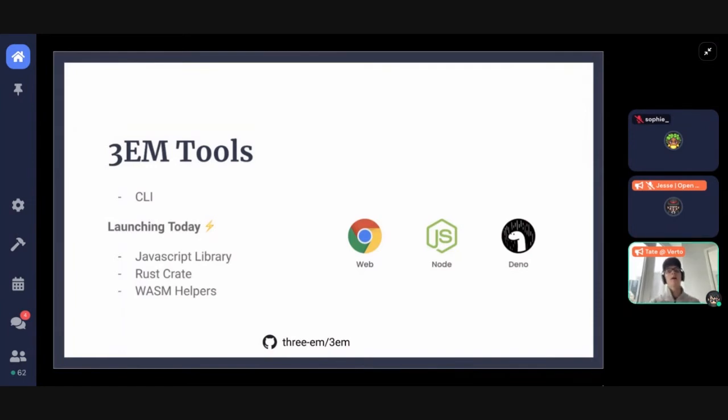But we're really excited about this because when people start writing smart contracts in different programming languages, like Rust, for example, 3EM enables you to have an exchange contract like Verdo written in JavaScript, interacting with another contract, like a token contract, for example, that might be written in a different language like Rust. So it's an extremely versatile technology, and we're really, really pumped for that. You can learn more about it at github.com/3-em and then /3em down below.